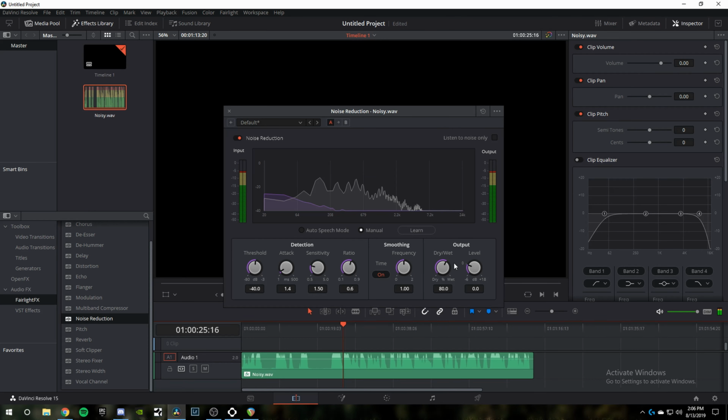But if you weren't satisfied with those results, if you wanted a little bit more, then what you can do is you can increase the amount of the wet signal, which would be what's going through this plugin. The dry signal is this audio before it goes into this plugin. And the wet signal will be what is coming out of this right here. Now with 100% wet, it's literally this entire signal here, what is being manipulated.